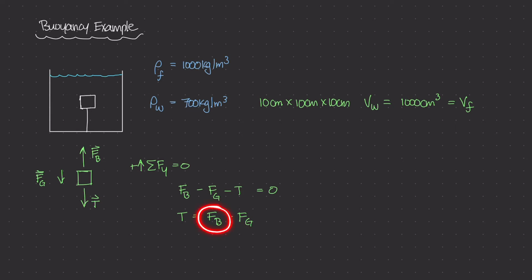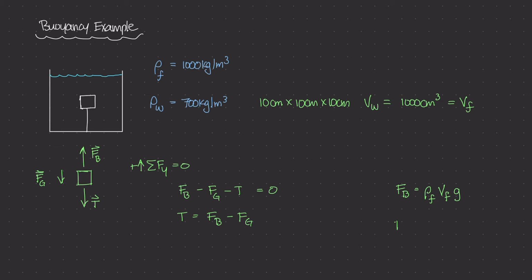Well, remember, the buoyant force is equal to the weight of the fluid displaced. And the weight of the fluid, which I'll write right here on the side, is mass times gravity. And mass, written in another form, is rho times V, the mass density times the volume. So it's going to be the mass density of the fluid times the volume of the fluid times gravity, right? This is mass times gravity.